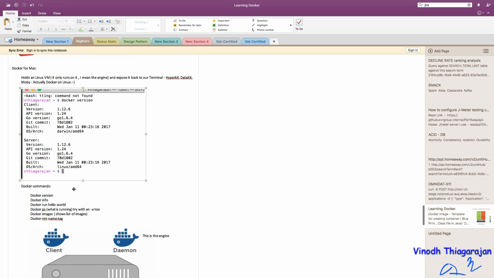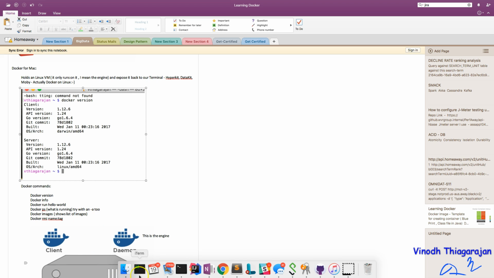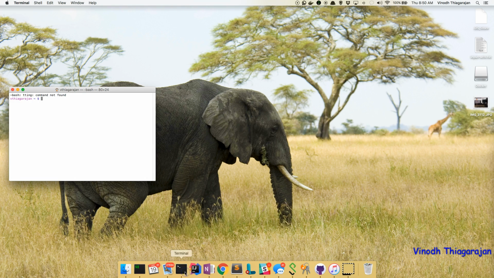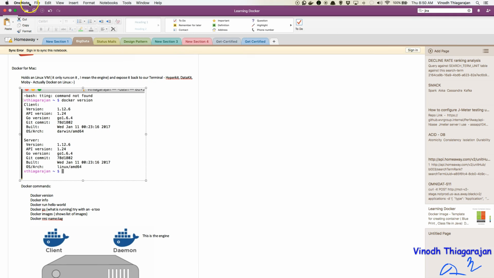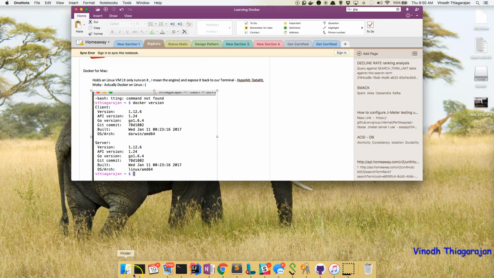So Docker commands, these are useful Docker commands. Let me just run very few commands here.